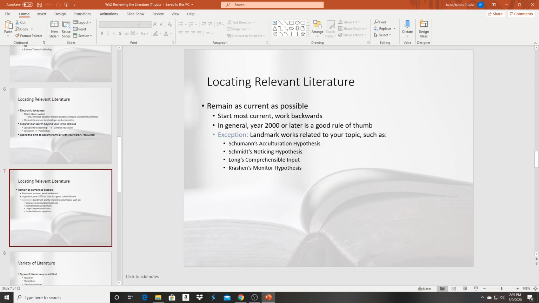If you're just starting your dissertation, do yourself a huge favor and try to make it no older than 3 years, because it's going to take time for you to do your dissertation, and you don't want them at the end of it to say, "Gee, this is really old." Now, the question always comes up, but what if it's a really old book and it's still relevant? Well, find a newer reference to that book that updates it.